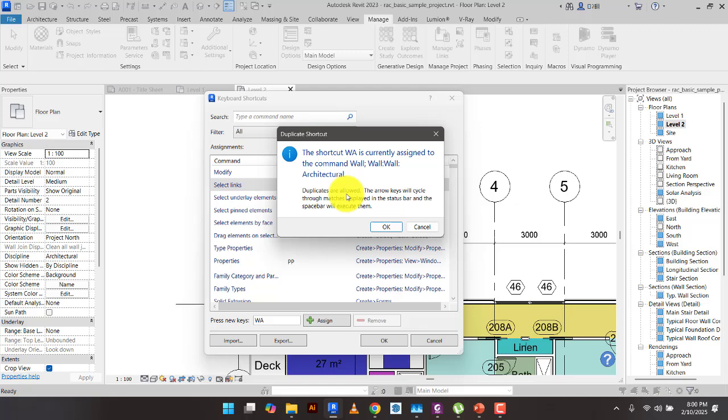I'm sure they should remove this. So it means that when you type WA, all the tools that have WA will pop up. Then you now have to use your arrow key to go and look for the one you want and press the space bar to select it. Stress. As long as you finish doing that, precious seconds are gone. So please, if you are assigning a shortcut and it says it's already assigned, use another shortcut. If you still want to use that one, just go and change the previous one and use this one. Don't do multiple to confuse yourself.